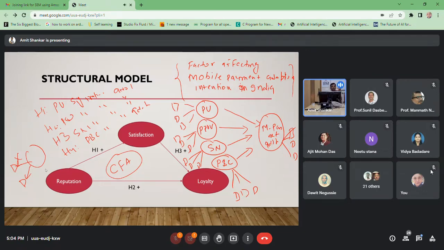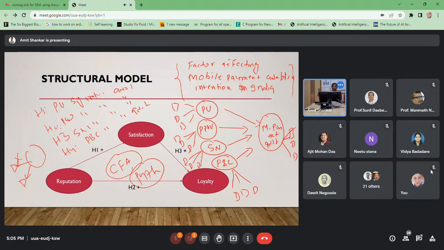Now, first job, we need to check the reliability and validity of the constructs. For that, we need to run the CFA. That we will learn tomorrow, how to run the CFA on actual data, confirmatory factor analysis. So we are confirming whether these factors are measured by these items or not. And then second, we have to check the hypotheses H1, H2, H3, H4. For that, we need to run path analysis. So these are 2 major methods which we run in structural equation modeling.